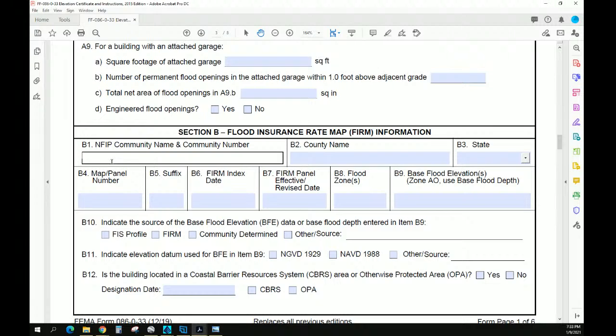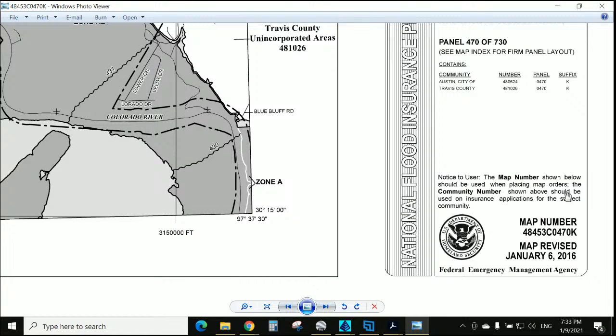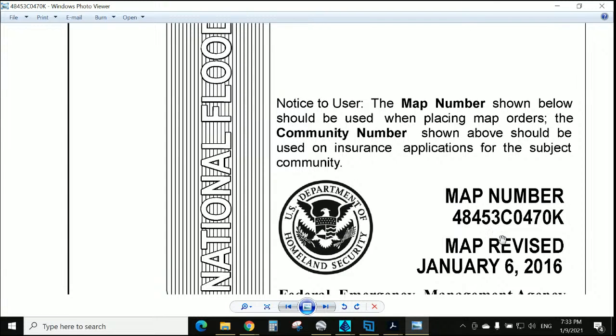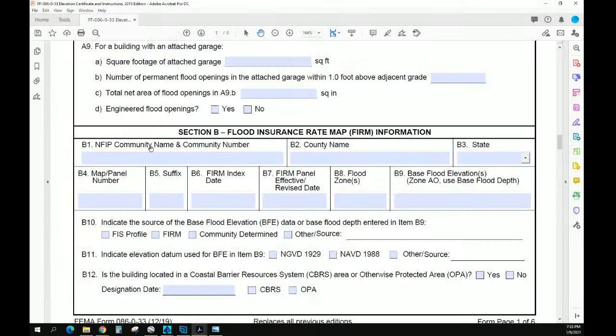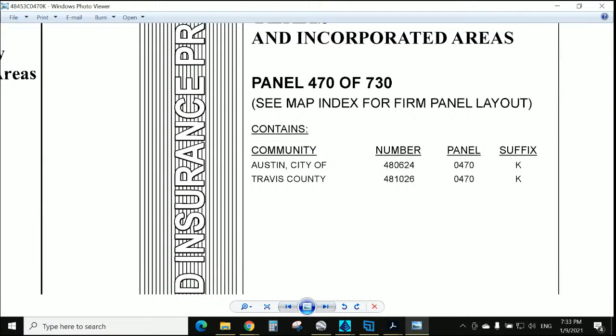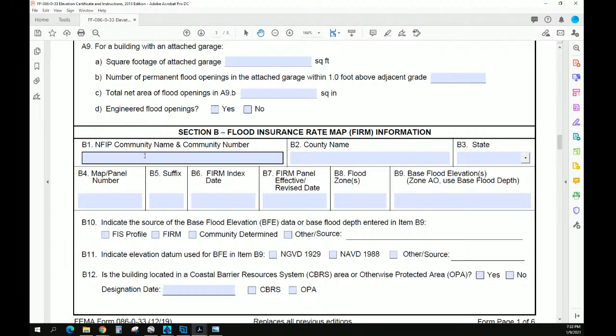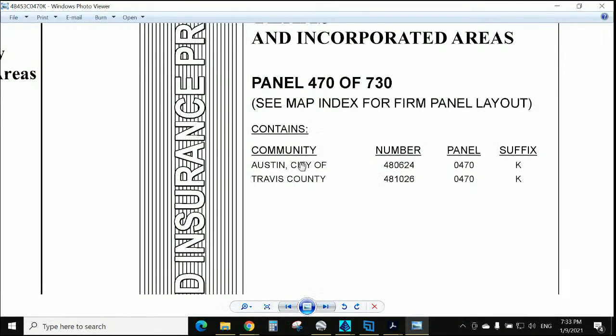For this B1, I insert these numbers here. That is the community. No, I'm sorry. The community name and community number are here.